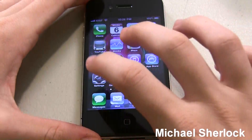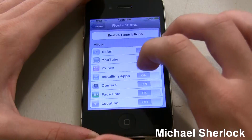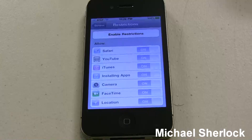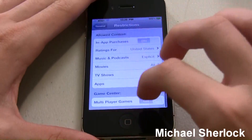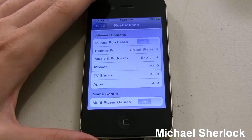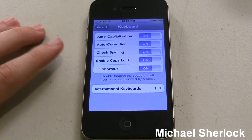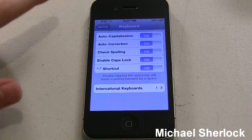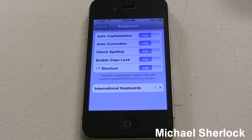The last thing I want to show you is some additions to the settings. Under General and Restrictions, you can enable restrictions which puts a password on features. A lot of people have iPod Touches for their children but maybe don't want FaceTime — you can turn FaceTime on or off. Under Game Center, you can also turn off multiplayer games, so if you don't want your son or daughter chatting with strangers online, you can turn that off. And in Keyboards, you can turn off Check Spelling, auto-capitalization, Caps Lock, and other options. If you frequently use abbreviations and are a heavy texter, your own abbreviations may not be widely accepted, so turning Check Spelling off means you won't get those nasty red lines. You can also turn off auto-correct.